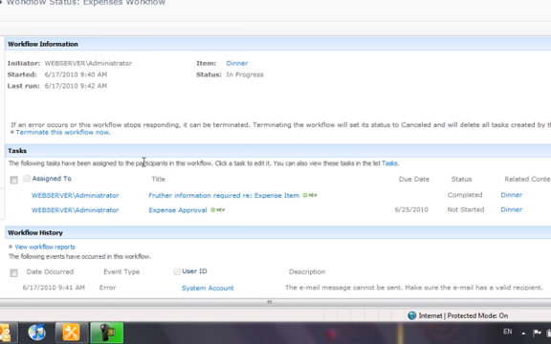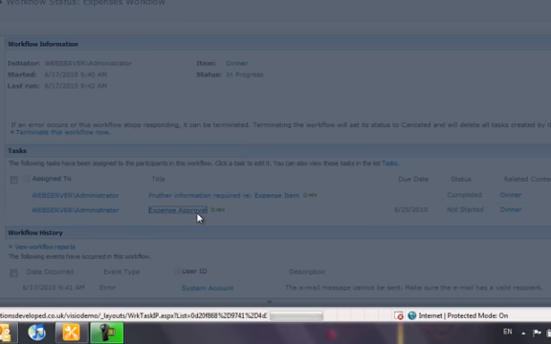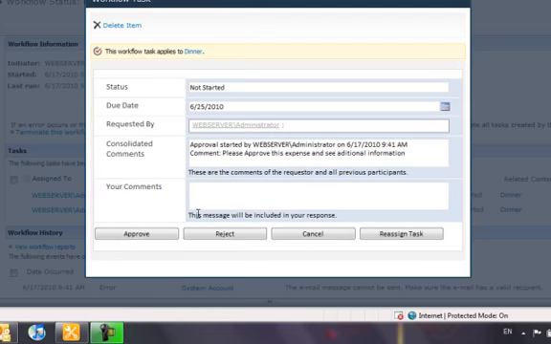When we go back to the workflow information page, we can see that the further information required task is now set at completed, the outcome is completed, and a new task has been generated seeking approval for this expense item. If I click on the expense approval, you can see in my comments section I've been asked to approve and see additional information.